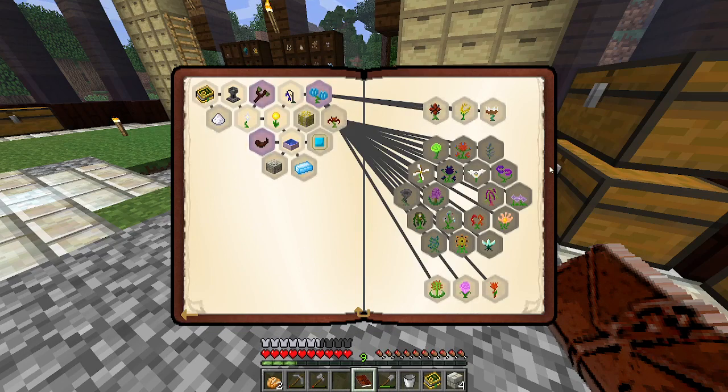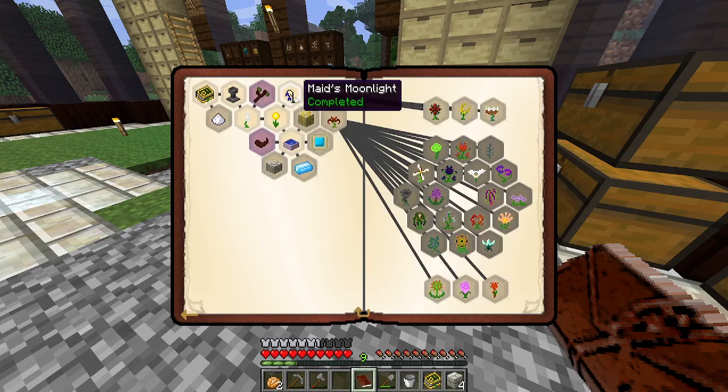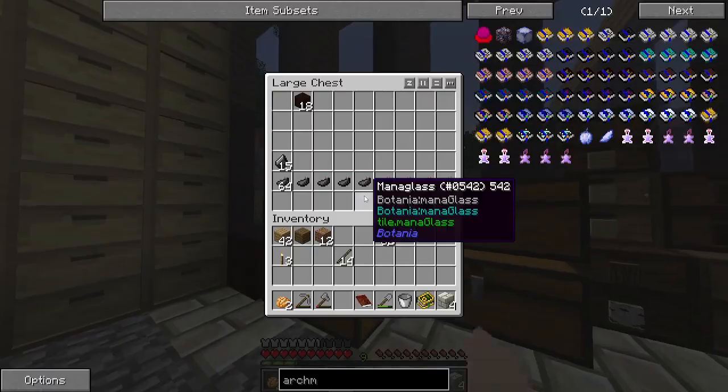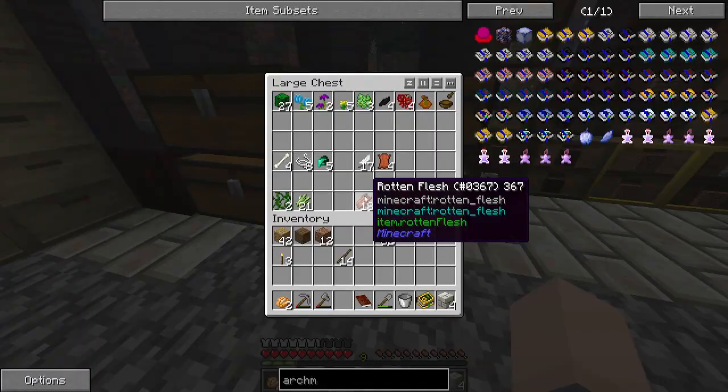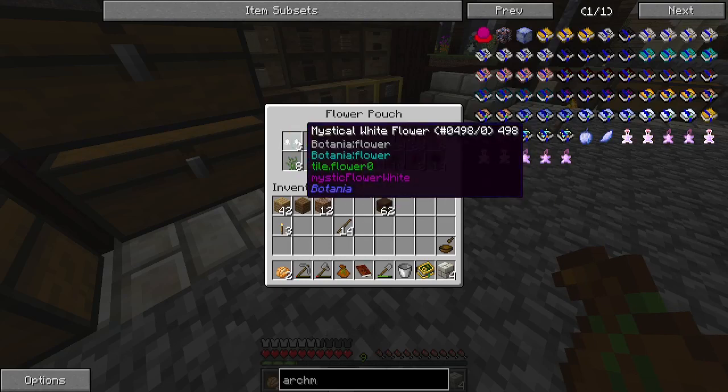Oh yeah, it's all the flowers. Two hydrangeas or one endo flame. All right, a color to die for, all the floral powders, and then choosing one. Seeing how we actually now have the room to grace this with such shenanigans.